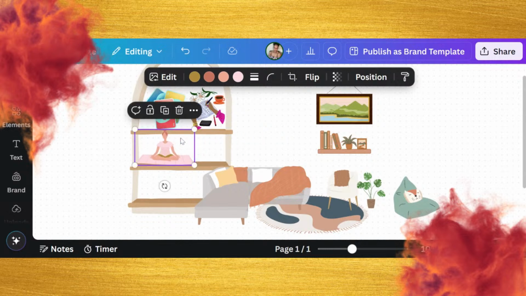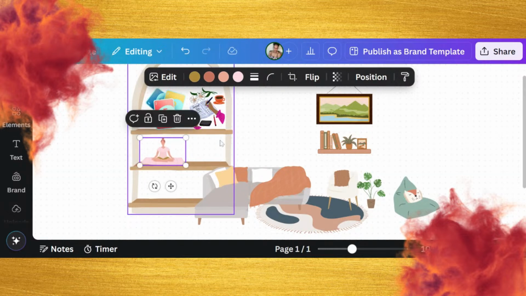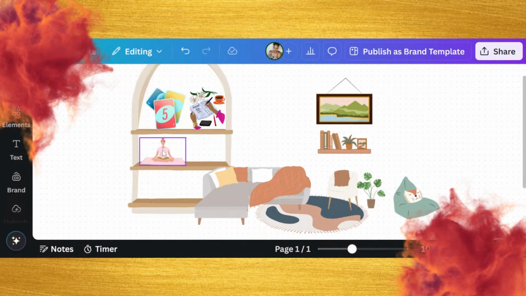So you want it to be things that trigger you and your clients' memories, right? So like this one, we have a little yoga person here. So I might link to a yoga YouTube video, or it might be a breathwork video, or even the Calm app, C-A-L-M, Calm app.